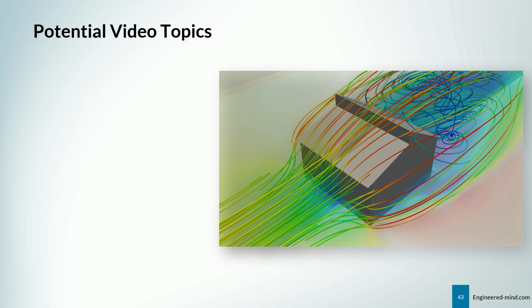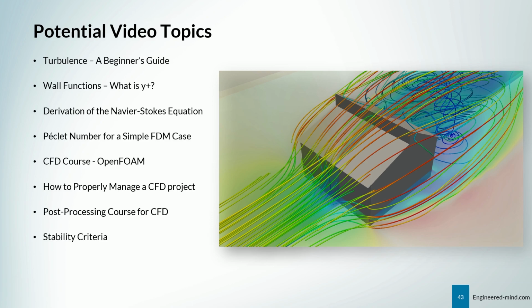And with that being said, we will jump to potential video topics for the future. We can talk about turbulence, and I can create a beginner's guide for you on how we solve the problem of turbulence, "solve" in quotes, because it's quite difficult. We can have a look at wall functions and what the so-called y plus value is. I also told you that we can have a look at the derivation of the Navier-Stokes equation with Newton's second law. We can have a look at how to program a simple finite difference case, where we look at stability and the so-called Peclet number.